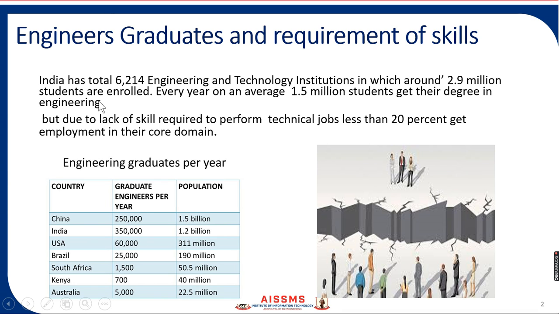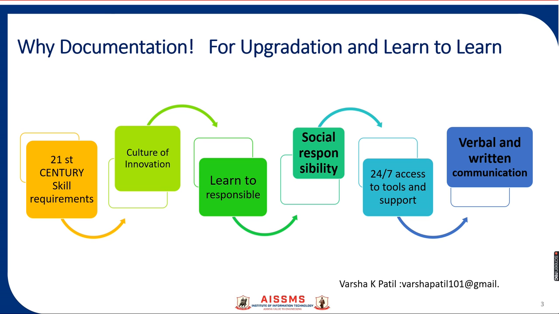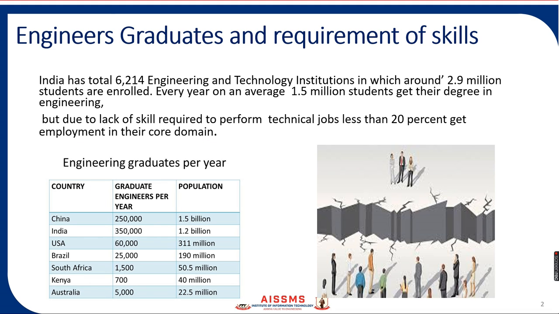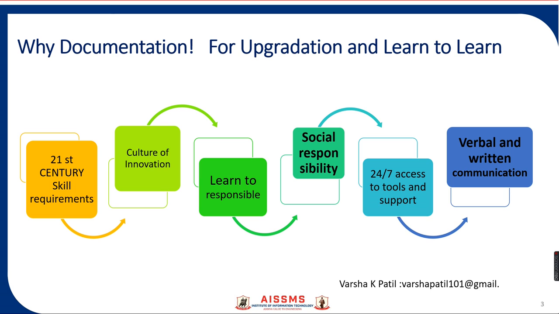In India, 6,240 engineering technology institutes are there, and out of that, 1.5 billion students are getting degrees. But due to lack of skill, the students are not getting jobs. So, project is an integral part of this technical education, which is required for assessment and implementation of graduate knowledge. So, using the skills that the student learns in project documentation and project implementation, the gap between academia and industry can be lessened.